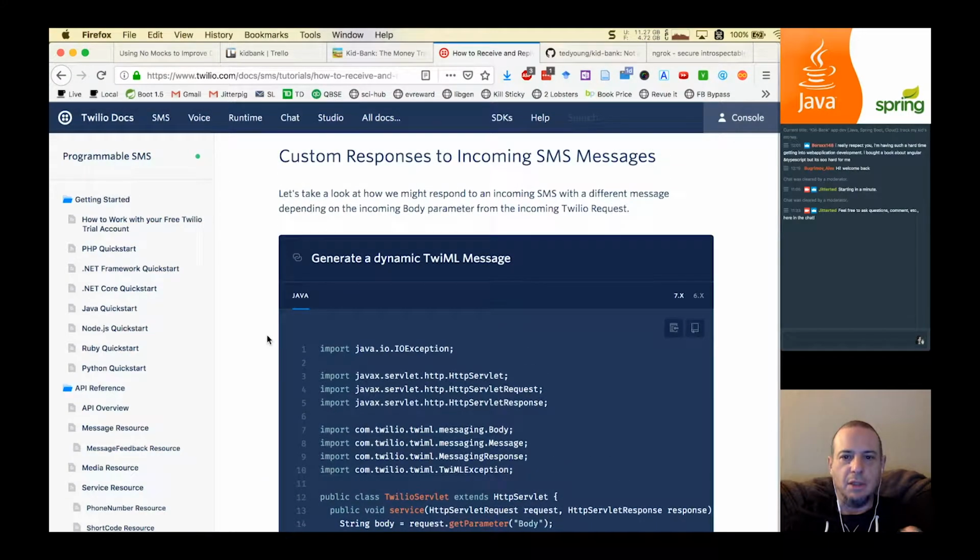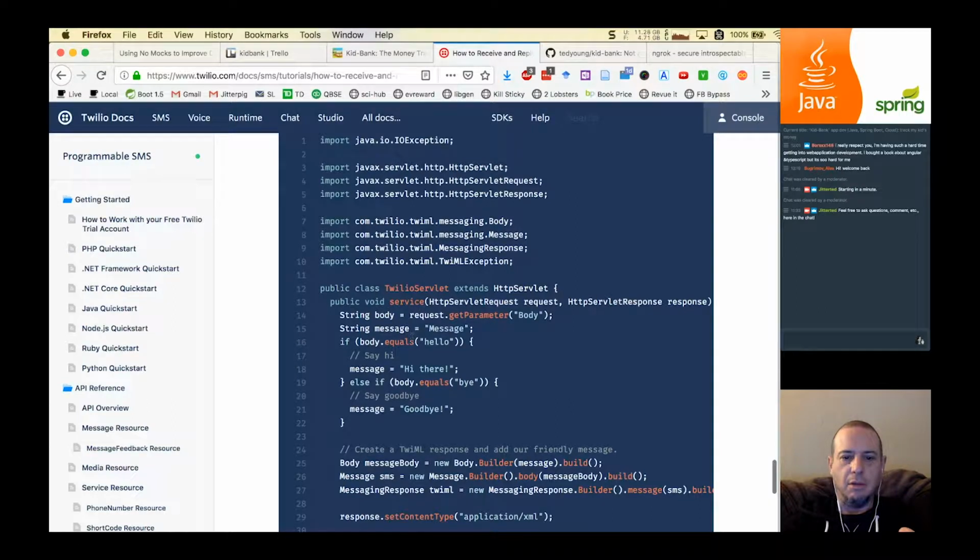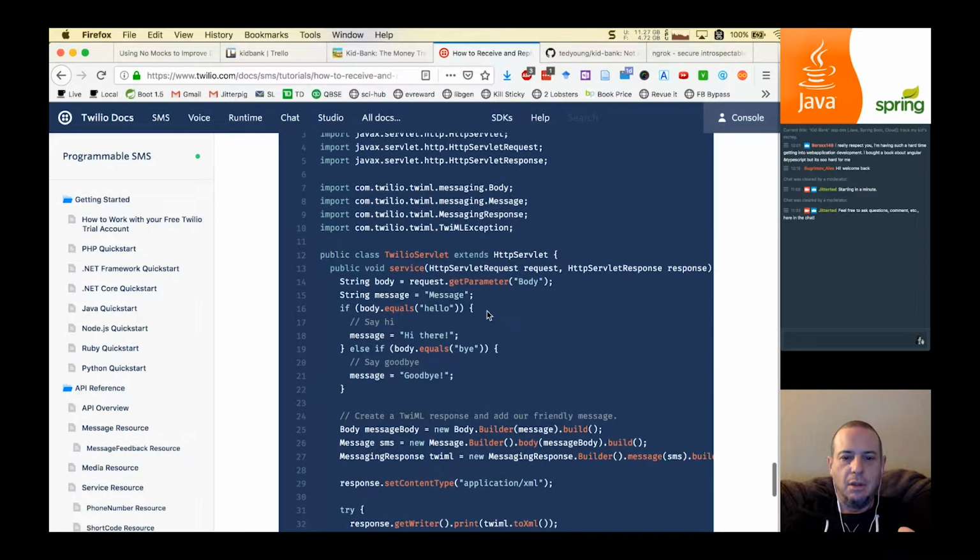Custom responses to incoming SMS. So it looks like body is one of the parameters.